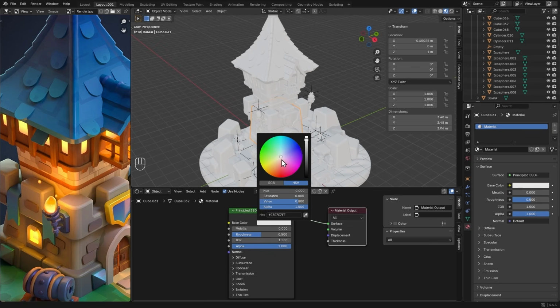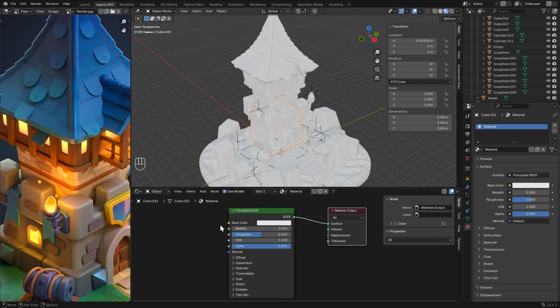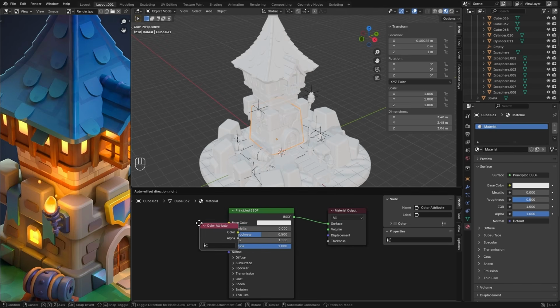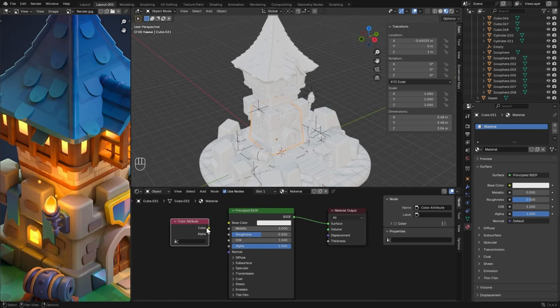Here we have our main color, base color. It can be made absolutely any color, but as our base color, we will use the colors we applied in Vertex Paint mode. Press Shift plus A and the Add Node menu appears. Let's type in Color Attribute here and add this node. This node has a color output, which we can connect to base color, thereby linking them. This node pulls the data we applied to the mesh of our models. Select the created attribute and you can see that the castle is painted in the color we need.